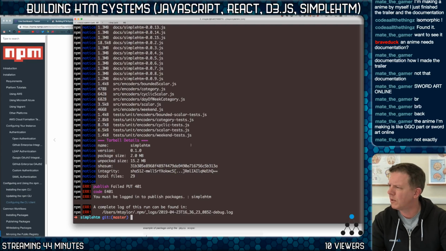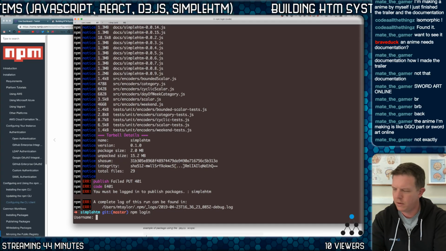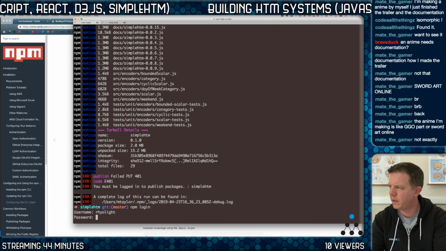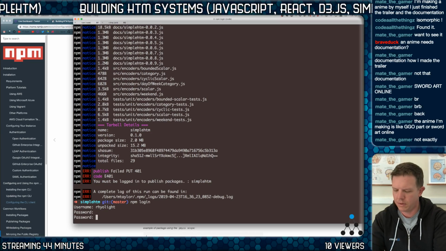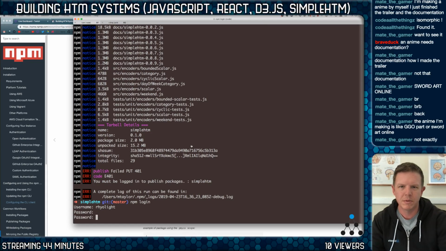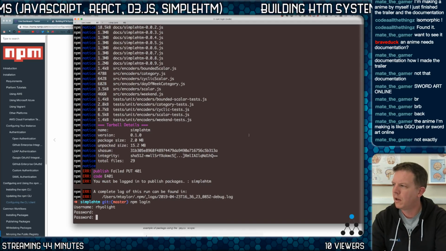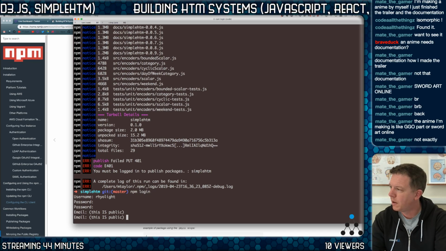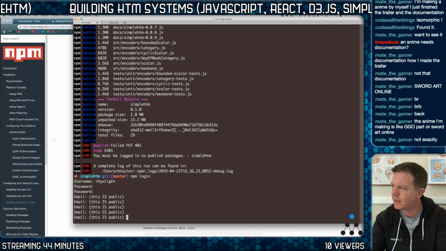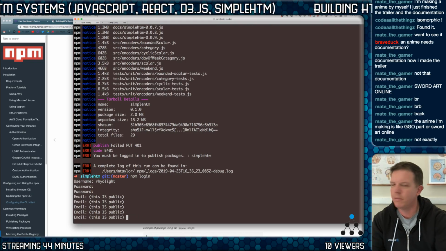So login should work. Why doesn't this work? npm login. Password. Wait a minute, I just gave you my password. Why does it need an email? I just gave it, okay. This is not right.